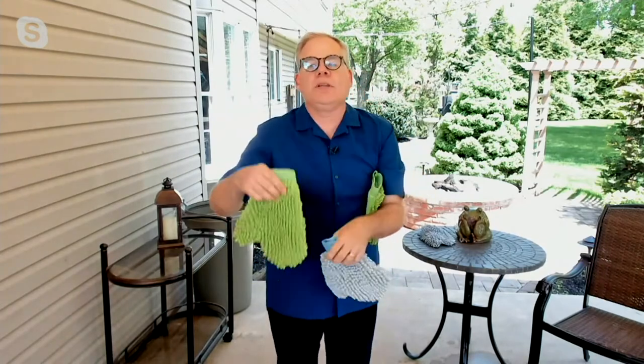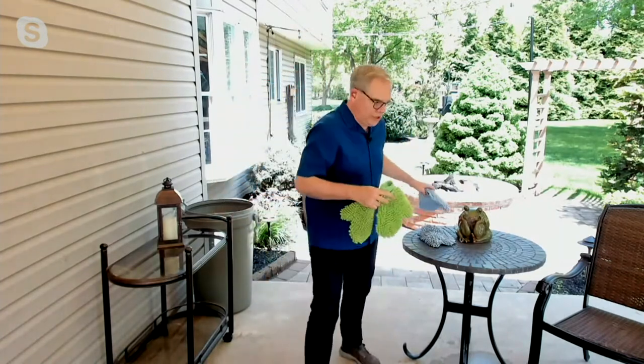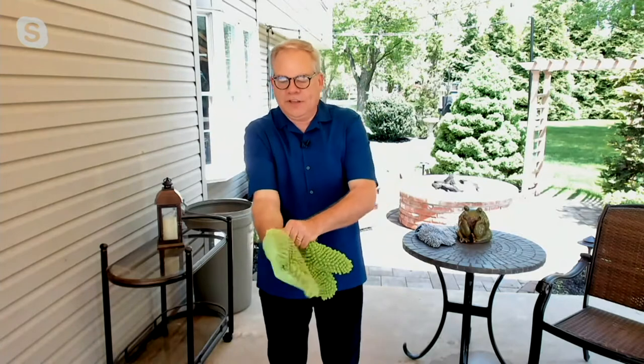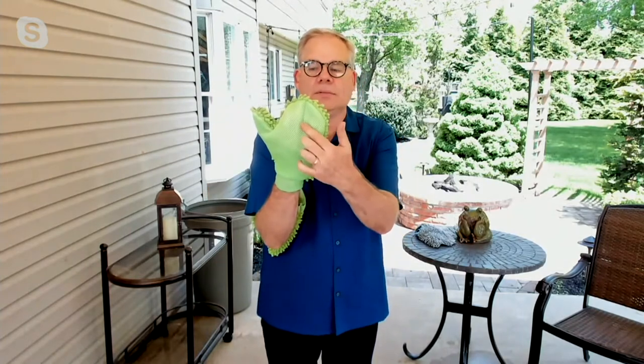You get a choice of color — either a pair of blue or a pair of green. They're designed to fit snugly; this band is specifically designed to stay on your hand even when wet. It took us about a year to develop because it's a mitt with a nice seam in the middle, long noodle microfiber on one side, a scrubby side on the other. You can use them dry or wet.